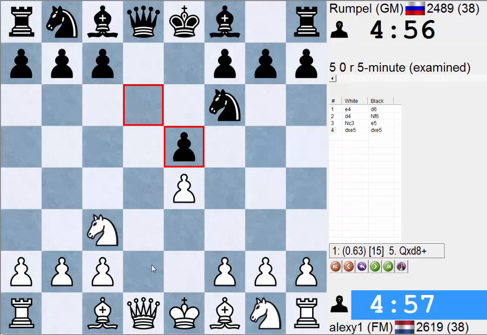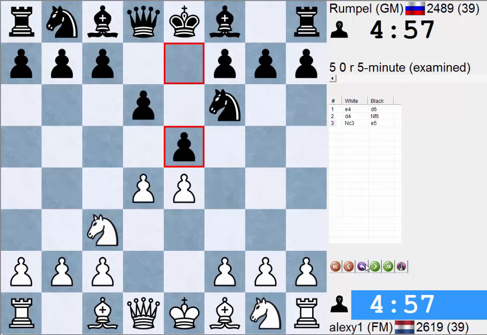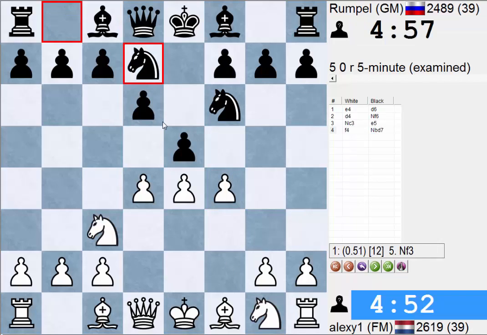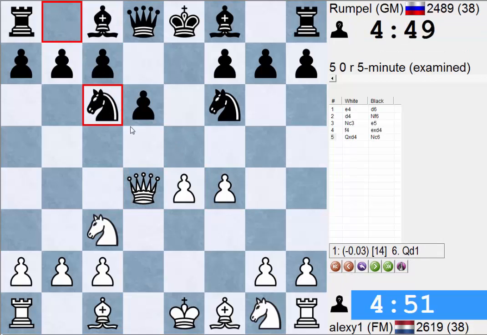I mean, this is just a line GMs play just to prove that they're better. And they don't want a theoretical battle, they just want a boring battle without queens, so they can't get mated ever. And they always try this f4 because if he goes knight bd7, which some players do, these are positions I like. But taking on d4 and knight c6 is annoying.